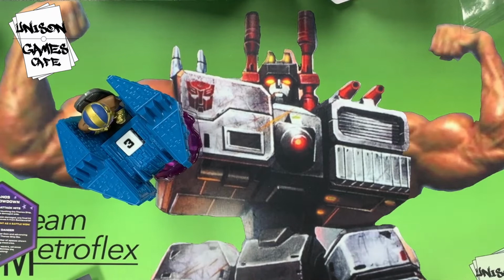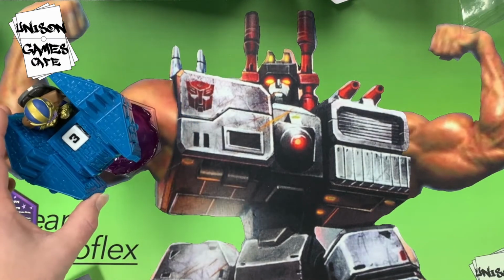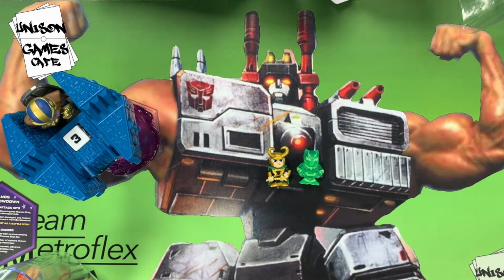All right, so I think I understand how this works. Basically what happens is you play a normal game, and Thanos becomes essentially extra danger. So what I'm going to do is set up a normal game. Make it easy. We'll just pick 2 characters. I've got Loki and Black Panther just right on top of my stuff.